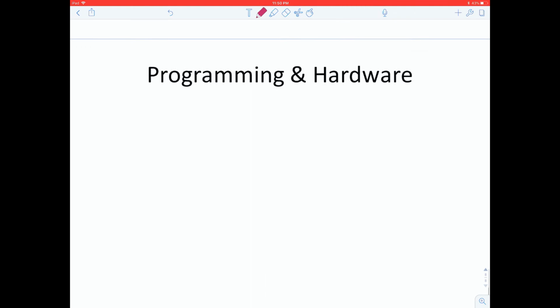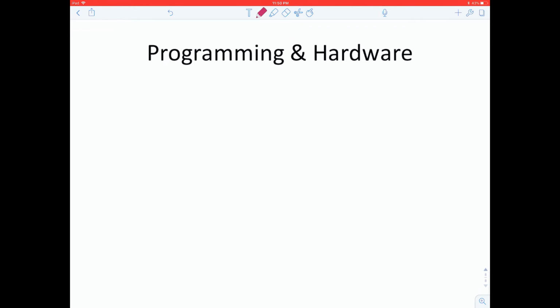So how do these components interact when we are programming and using our computer's hardware? So we, as the programmer, write a computer program. In this class, it'll be in Python. So this computer program gets stored on the hard drive.